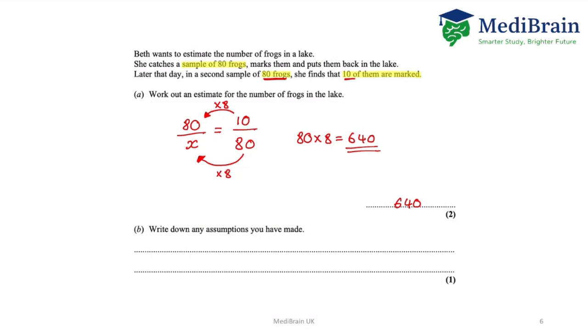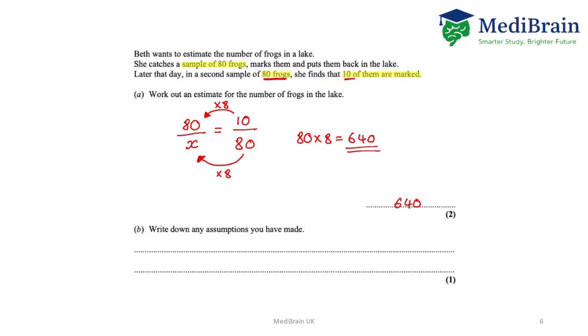So I'm not sure about what assumption means. So assumption means that basically this is maths, right? Okay, we're estimating the total number of frogs in the lake. We're putting an estimate to how many there are. We can't tell decisively that there are this many frogs in the lake. We're assuming that there are this many frogs.